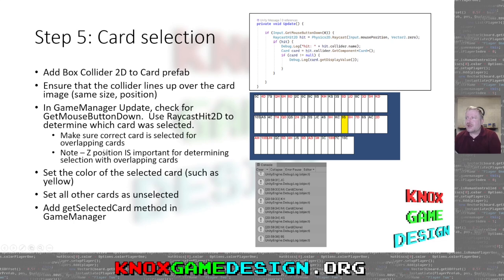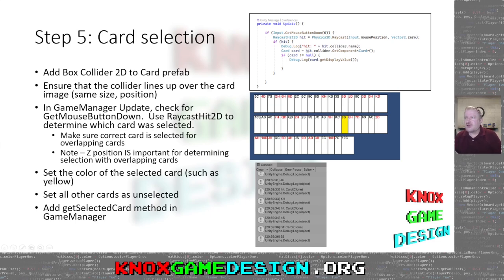So this is the tricky part that I found out. When you're doing the box collider 2D and clicks on the box collider, the Z position is important. When you're displaying the images, it's all based on the sibling order, child order, and the transform hierarchy. But when you're doing collision, it is based on the Z position. So that's one of those little quirks about Unity. You've just got to remember.